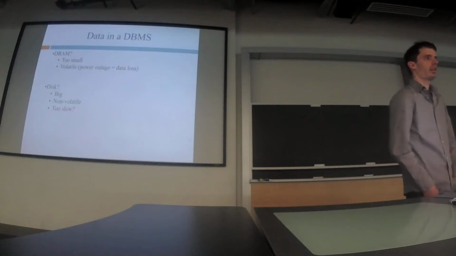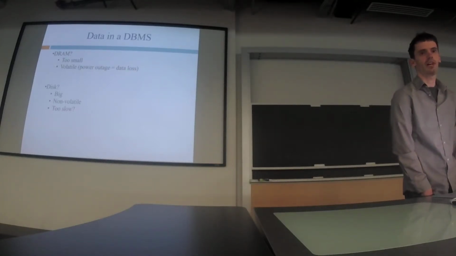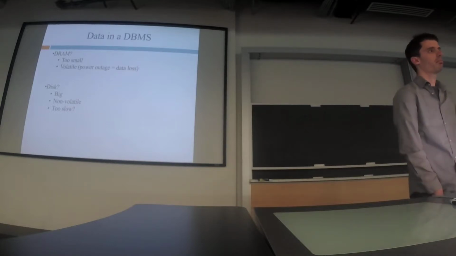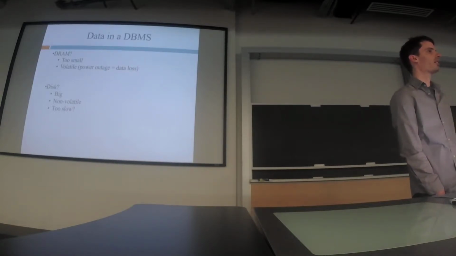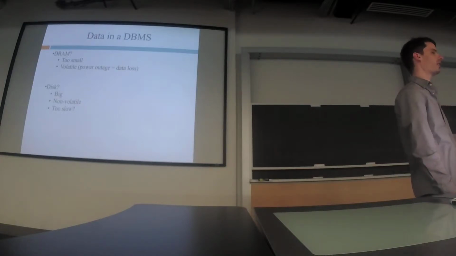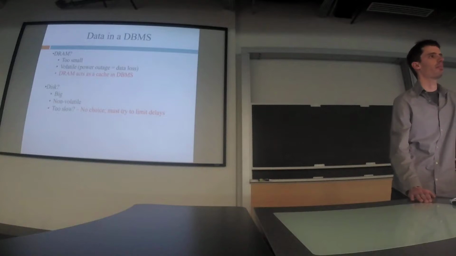So we store it on disk. Yes, it's big. Yes, it's non-volatile. But isn't it too slow? Anytime we have to run a select or insert, we have to go all the way to disk. Yeah, but we have no choice. We have to go to disk because of the nature of a database system.